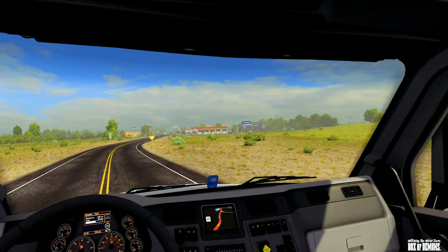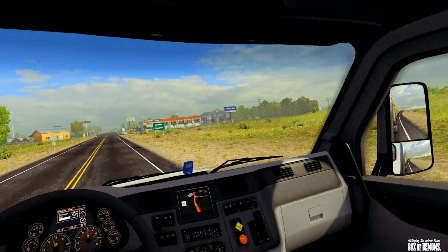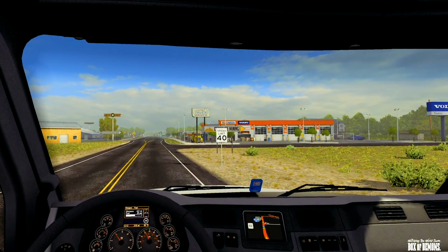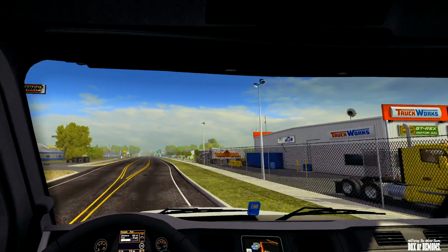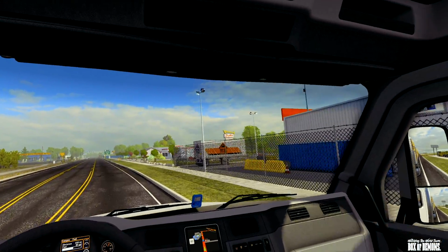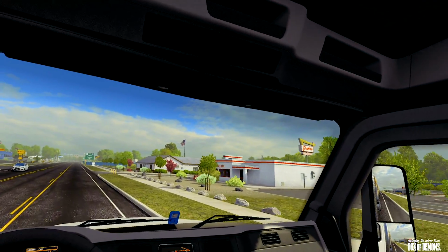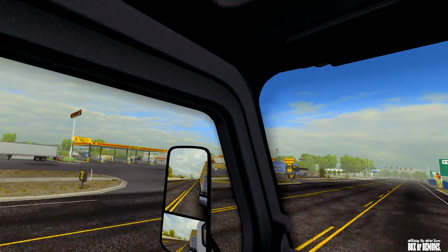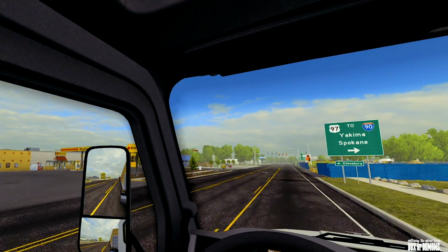So looks like we've got some kind of, I was going to say it's not really a truck stop, but a bit of a diner here on the right as we head into this little town. I wonder if this is the equivalent of Little Chef. What was those things on the side of the motorway we used to have in the UK that the food was absolutely minging? And if I've got any foreign viewers here, minging means absolutely terrible, vomitsville, disgusting.